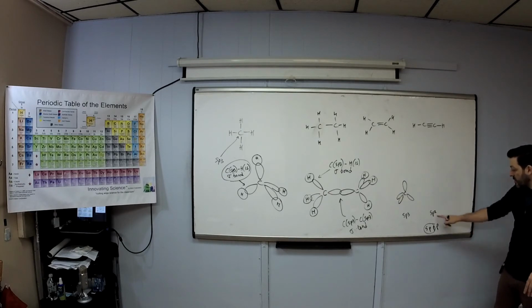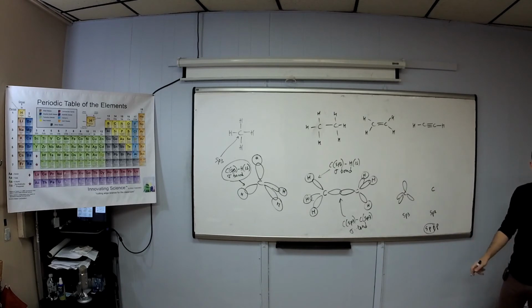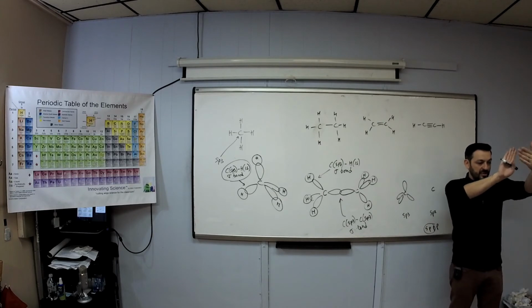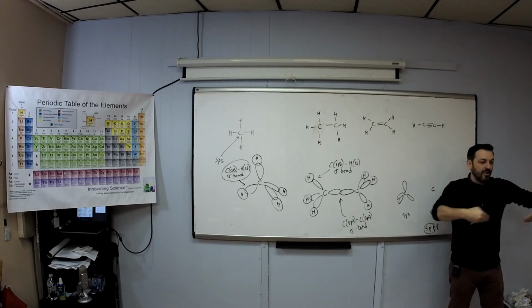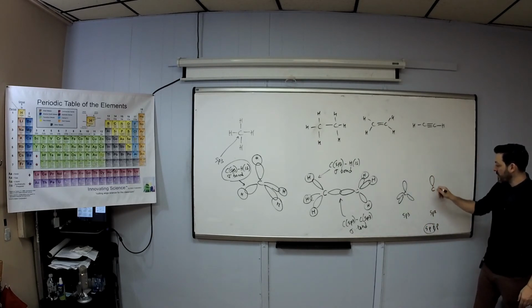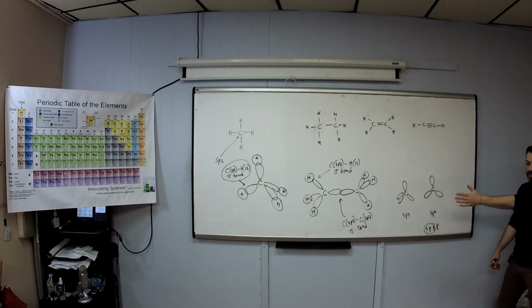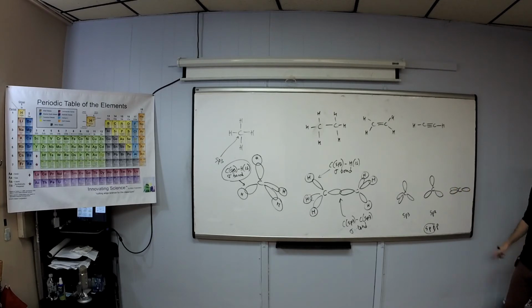They are trigonal planar relative to each other, but where is the extra p orbital? Where does that go? So for an sp2 carbon, there's two ways I could draw it. I'm going to draw it first in the plane of the board, so it's trigonal planar, but flat along the board. That means it's got one orbital this way, one orbital this way, one orbital this way. That's one way I could draw it. I could draw it differently. I could take it and turn it, like this, and have it in the plane of the floor. Here's another way I could draw it. I could draw one orbital this way, one orbital in front, and one orbital in the back. This is this. I just took it and I turned it.